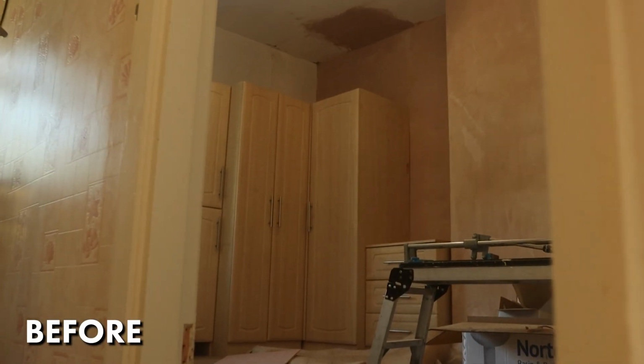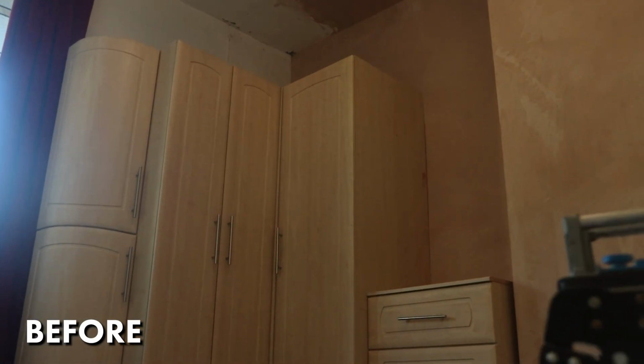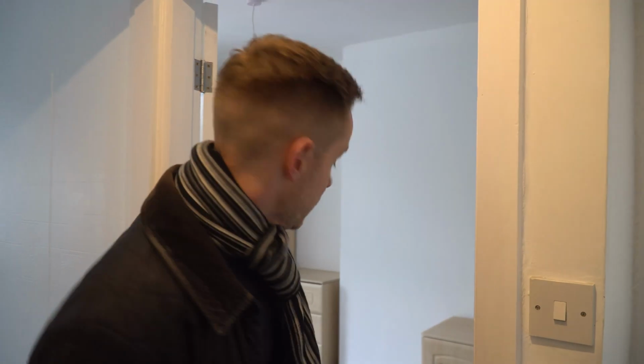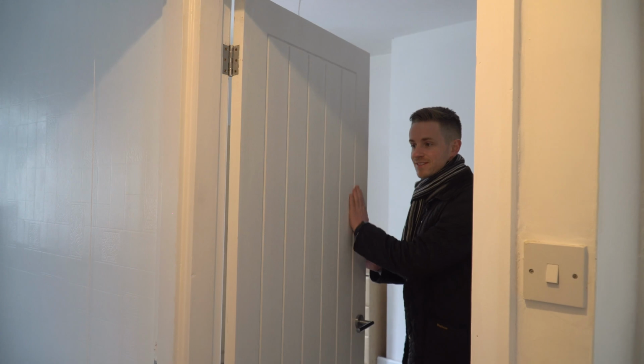Moving into the bedroom, won't say much here. We've literally just done a full refresh, so full repaint, all new carpets. We'll obviously do all the carpentry, new skirting, etc. We have actually done new doors, so let me show you that quick, because these are very nice doors. Nice new doors. Same again in this second bedroom. This actually needed quite a bit of plastering, this room.